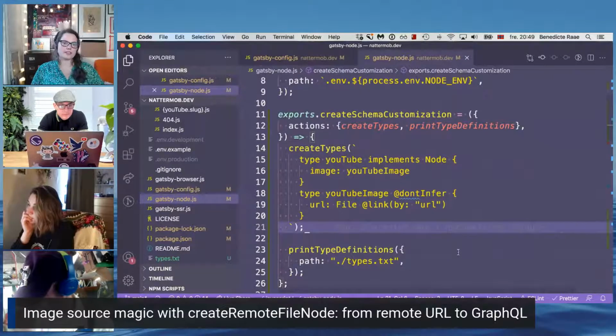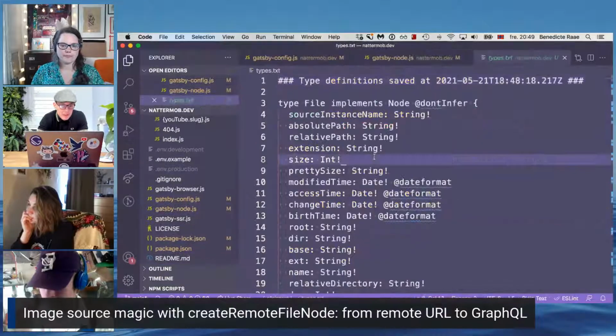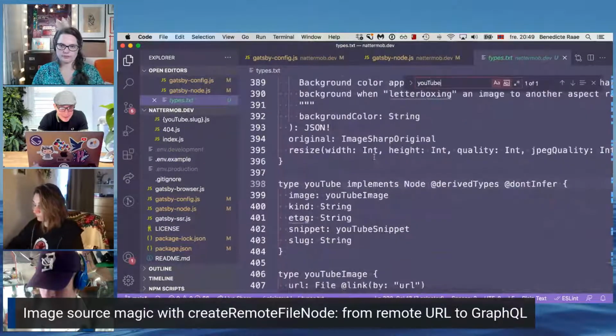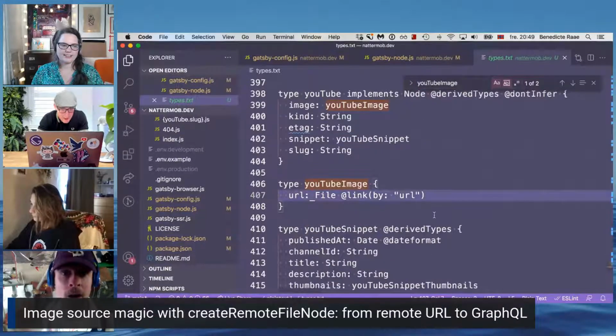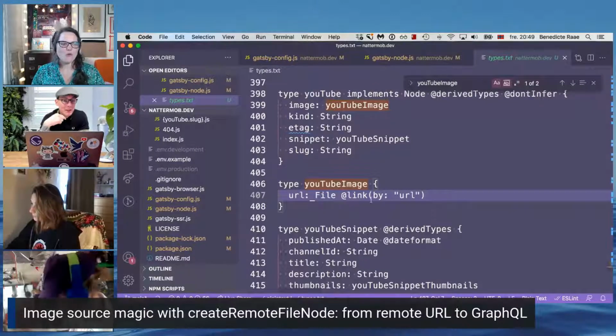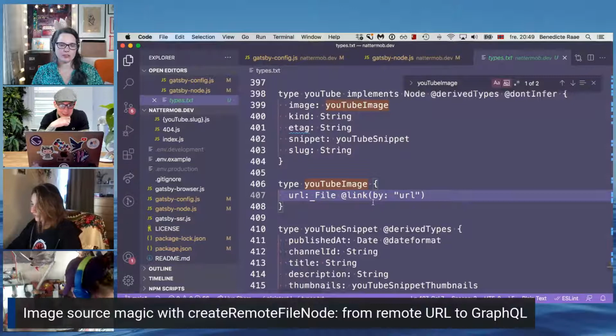You have to hook in to quite a few events to get this to work, right? Yeah. So find me the YouTube image. Look at that. There we go. So it's no longer got all of the stuff that it had before, and it doesn't think it's a string anymore, because we said don't infer. Don't you dare infer this type. We're going to tell you what you are, because we know better. I'm your queen. Or mom. Mom always knows best as well.